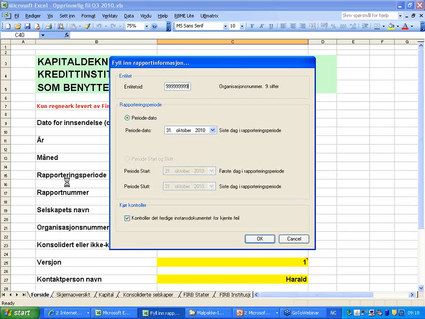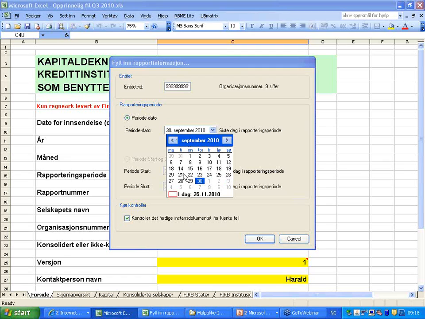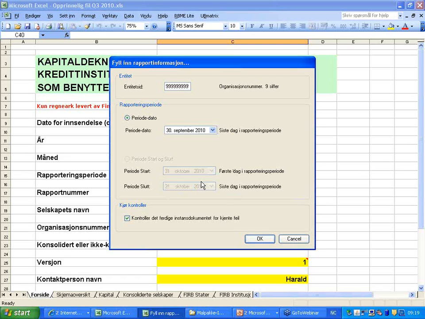This is the information of the reporting institution: the 9-digit organization number. And here you have the period. We are reporting for the third quarter of 2010, so this is the date.